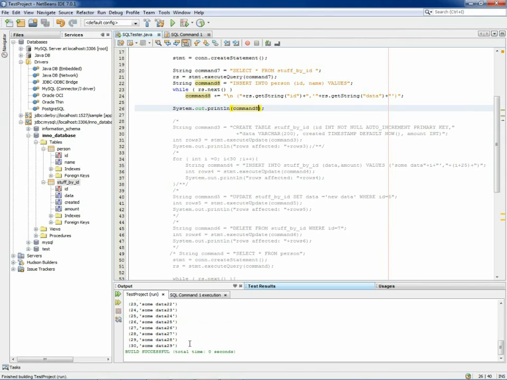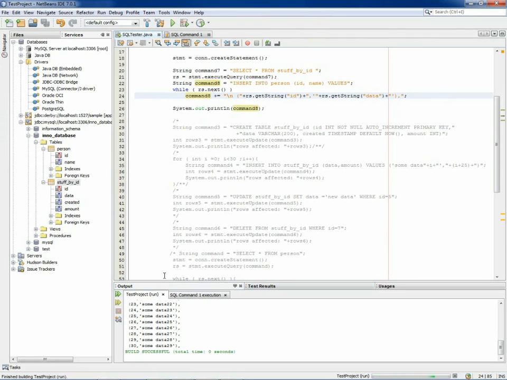Yes, this is it. This is almost good. This is an insert, and this is a multiple insert. So we have the insert, and the values are the multiple values followed here. Actually, this is not good yet, because we need a comma here, at the end of each line.